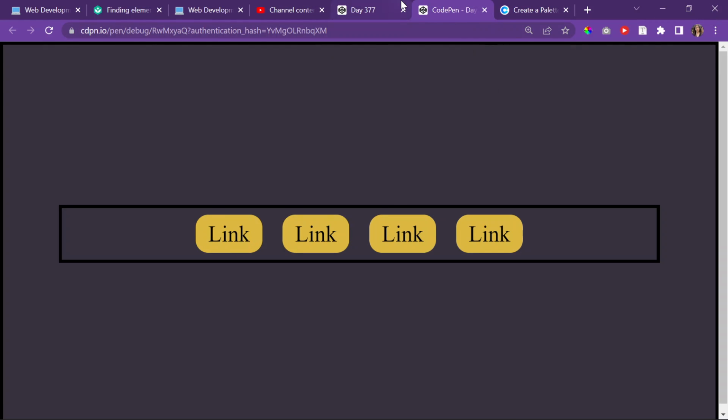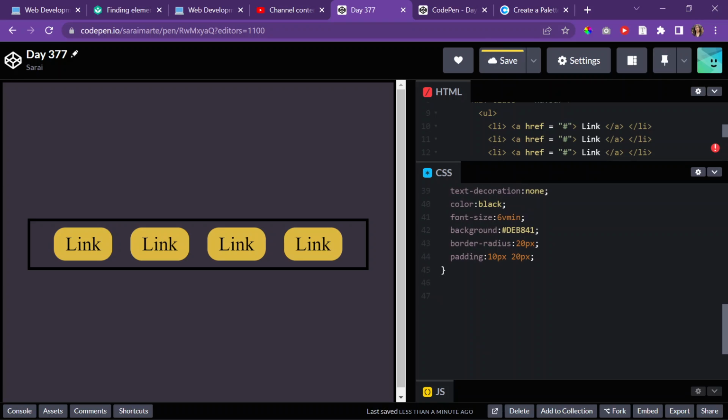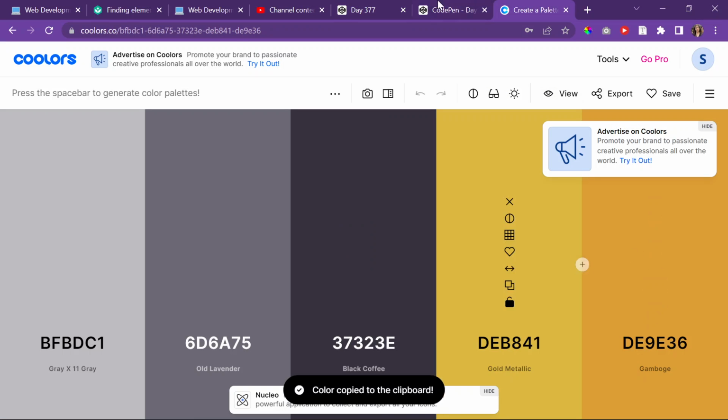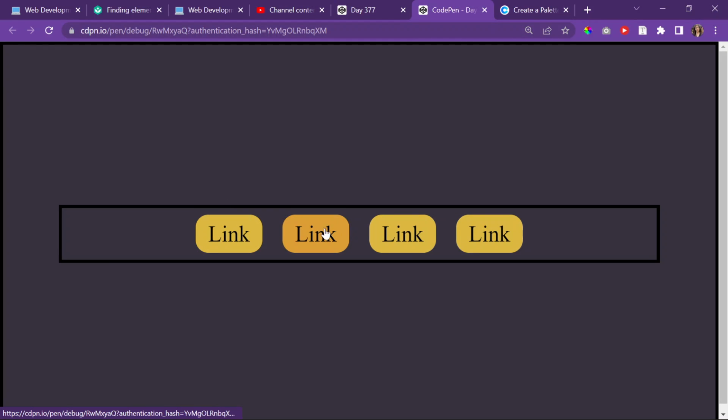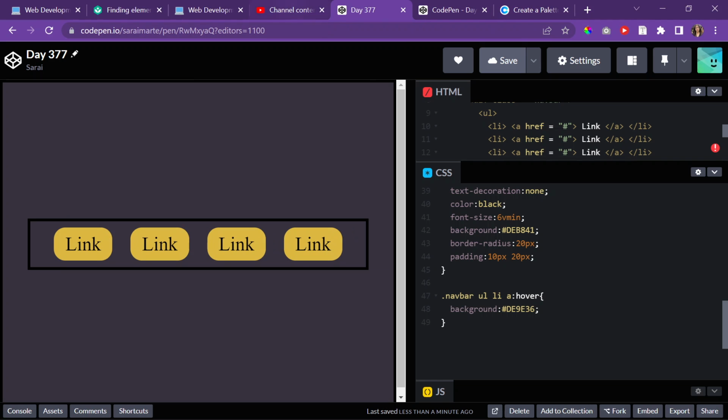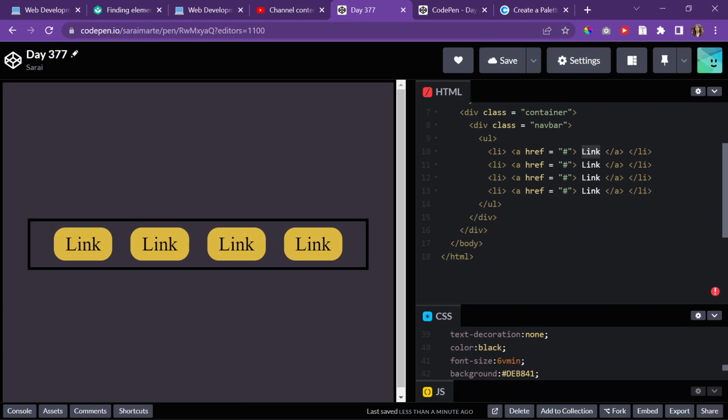And then let me just have a little fun with this. So navbar ul li a, have that in a hover state. So basically saying when the navigation bar's A tag is hovered over, change the background to, let's say, this color. I think that's relevant. It's kind of a darker color. So now if I save that and I reload and I hover over it, I can clearly see that it's changing color.